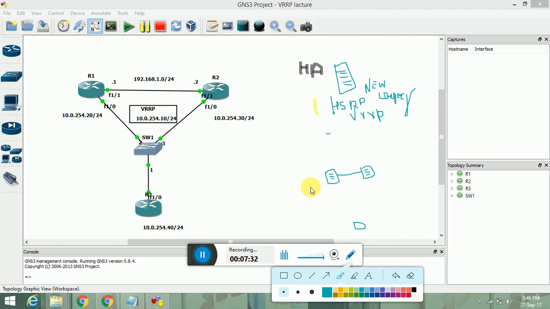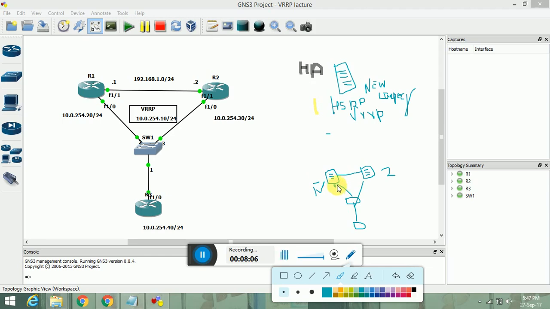Assume this is our firewall 1 and this is our firewall 2. You can see some devices we are getting for this. The software version should be matched, the OS should be matched, and the LAN segment too.